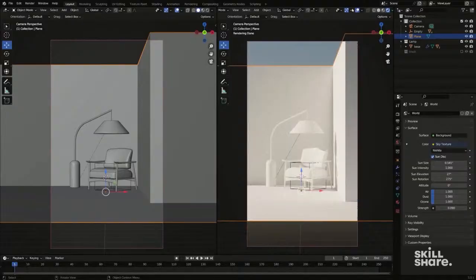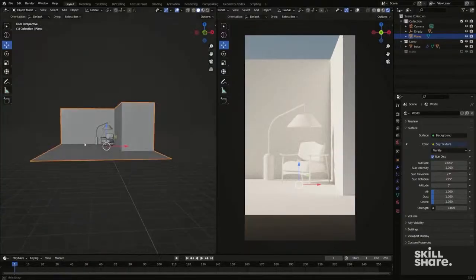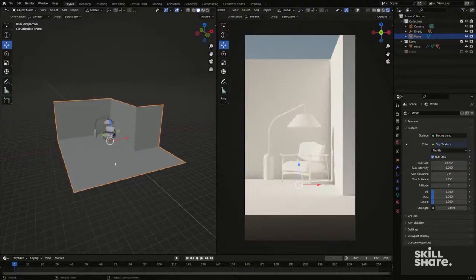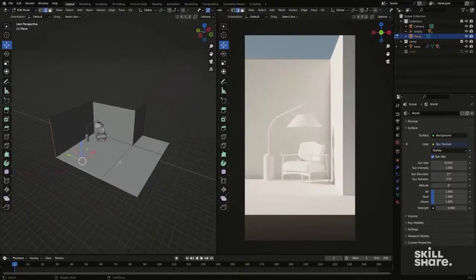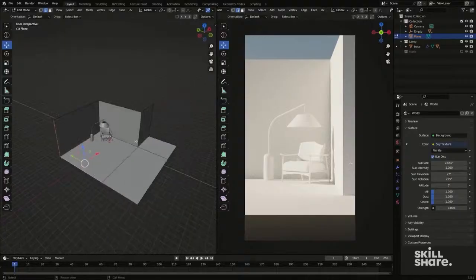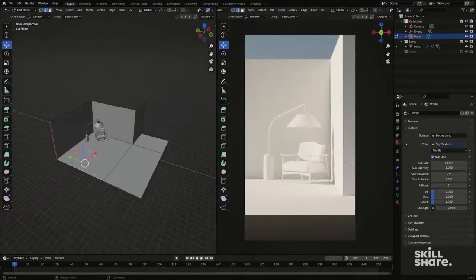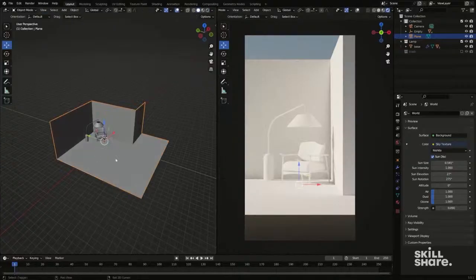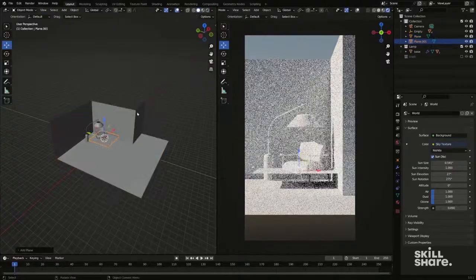So one thing I'll also do in my render view is always turn off the overlays so I just have a nice unobstructed view of what we're working on. And let's start shaping this out. So for the ceiling, well, let's actually start with some walls over here just so we don't have so much light coming in from the right. So I'm going to create a new object, and that will just be a plane object.